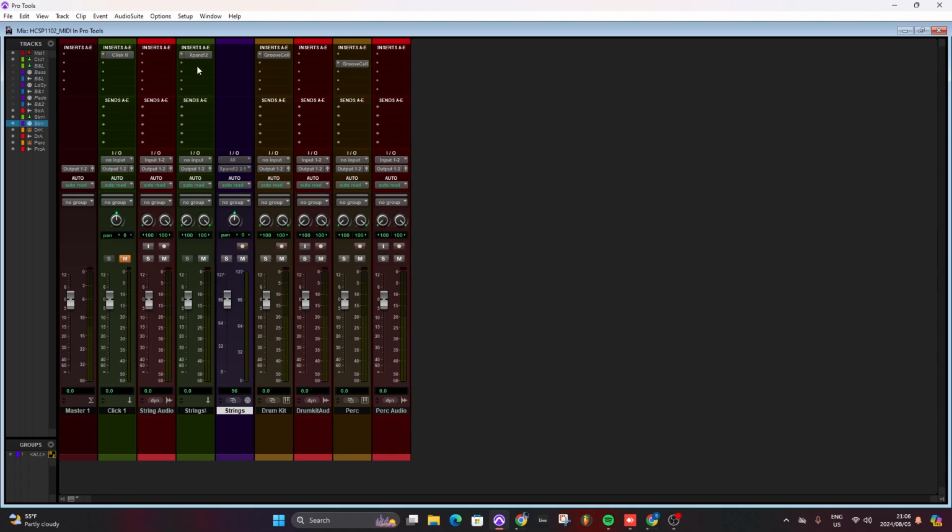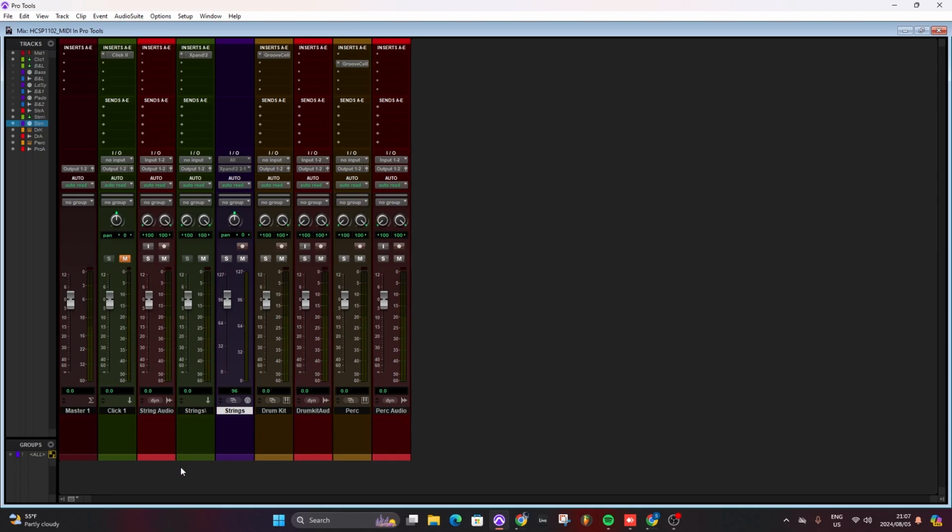So this triggers the audio that is here in this plugin. That audio is going to be triggered by this MIDI track. So this triggers this, and this then creates the sound. That sound is what I want to record into this audio track. So if I want to record the sound that is triggered by this, I don't record from here, but from here, meaning I have to route this track into this track. You understand that? Okay, cool.